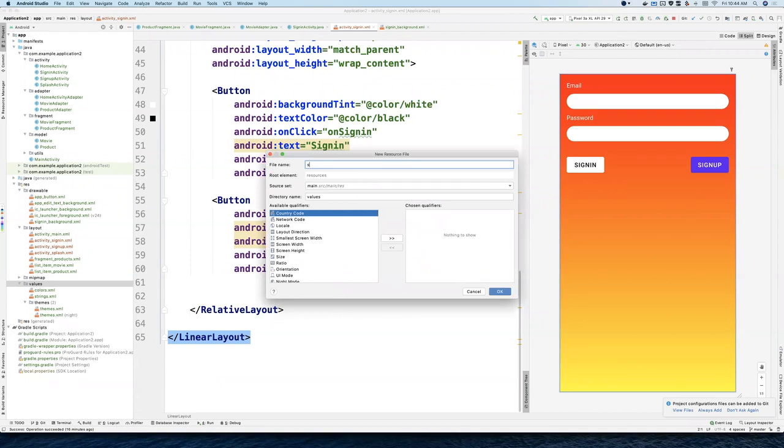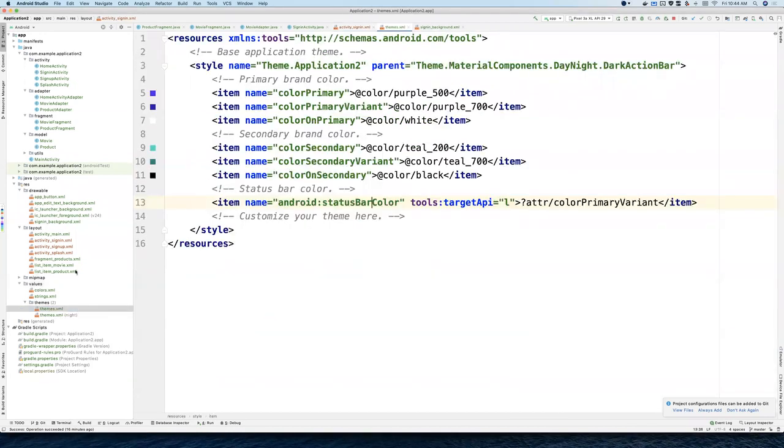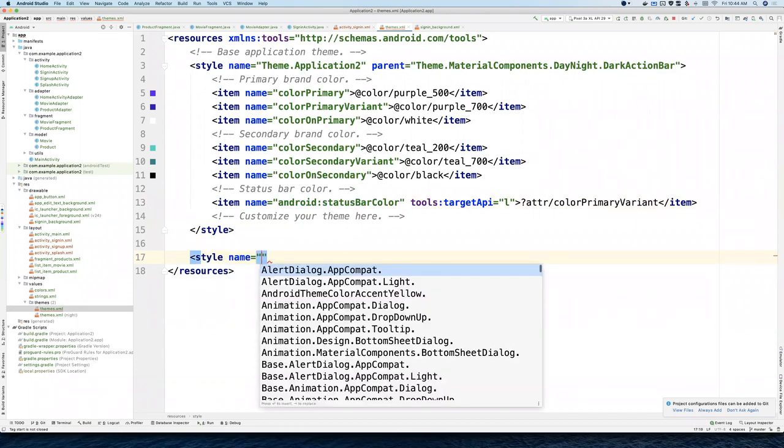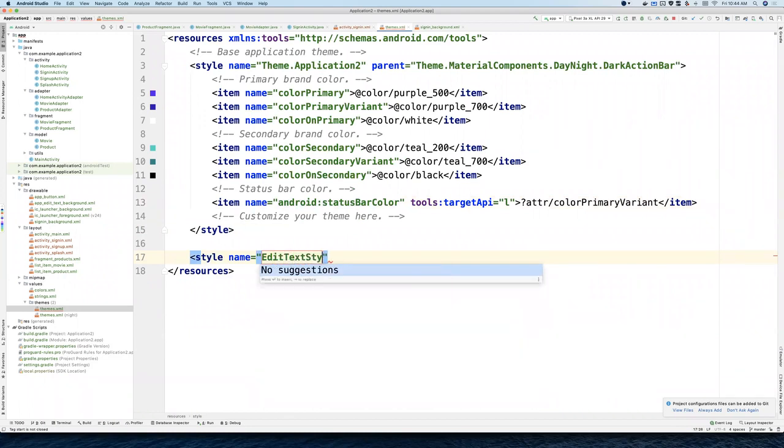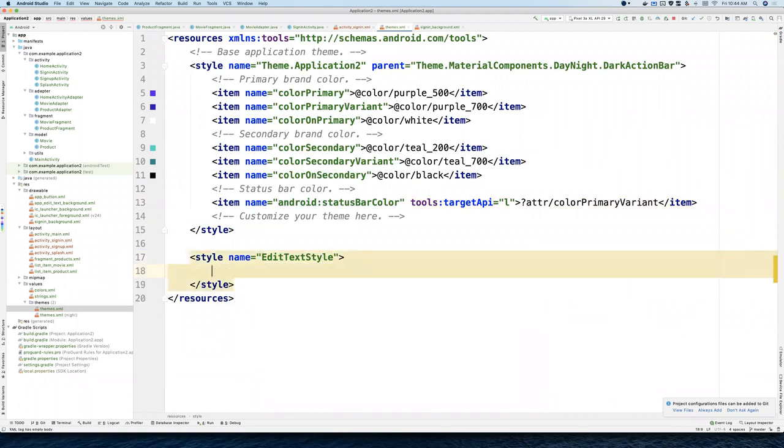Or we can go with the theme.xml as well somewhere here and directly create our own style. This is the style which we are going to create here by saying style. You can give it a name. Let's say edit text style. And the style is nothing but, you can say, a class in CSS.